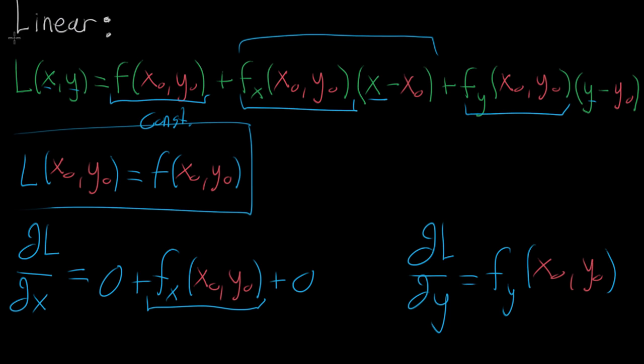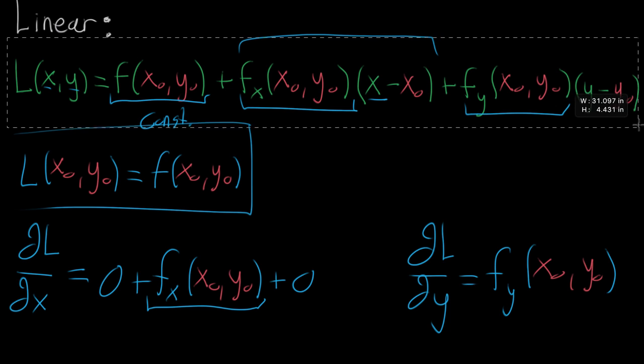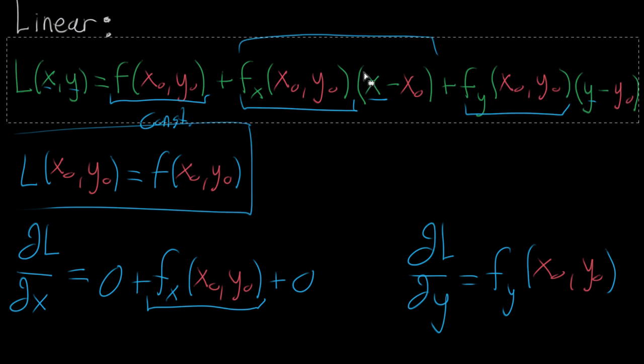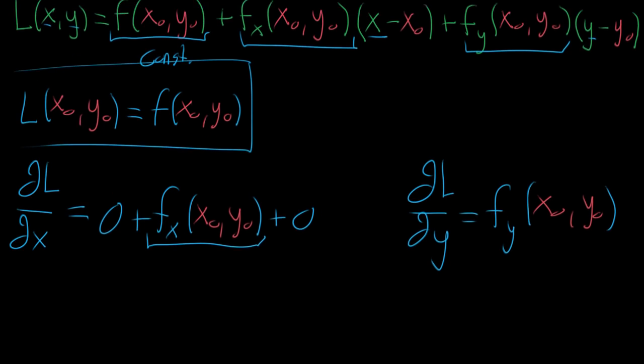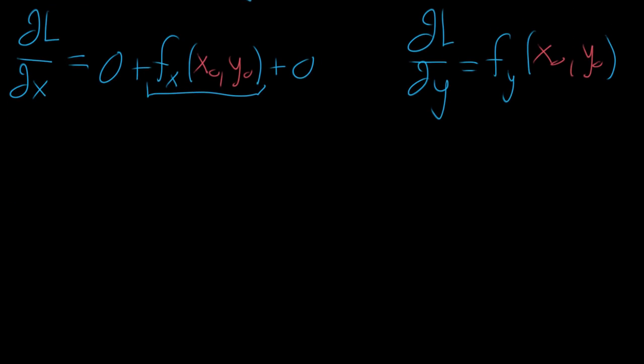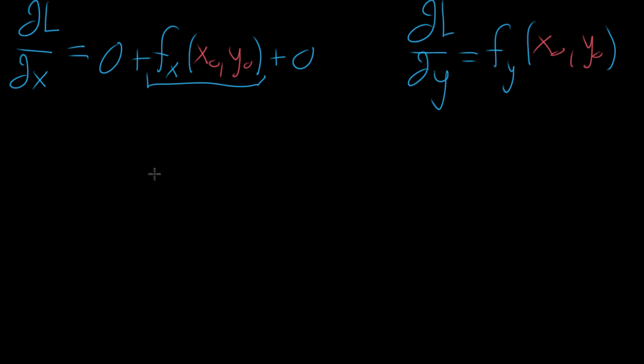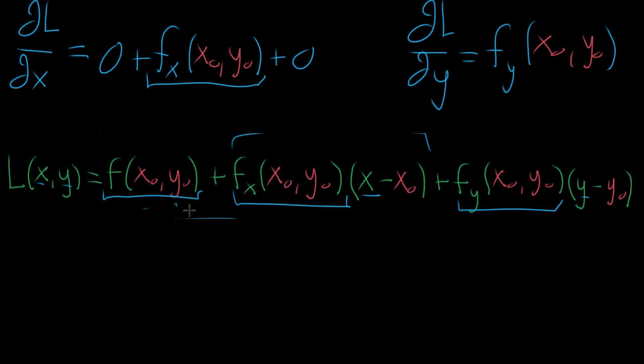Now what we're going to do for the quadratic approximation is take this entire formula, and I'm just literally going to copy it here, and then we're going to add to it so that the second partial derivative information of our approximation matches that of the original function. Okay, that's kind of a mouthful, but it'll become clear as I actually work it out. And let me just clean it up at least a little bit here.